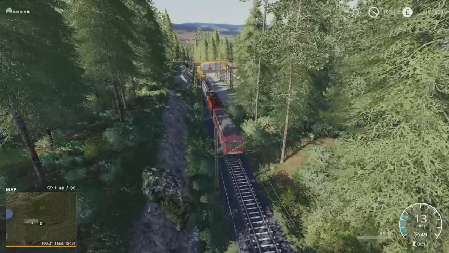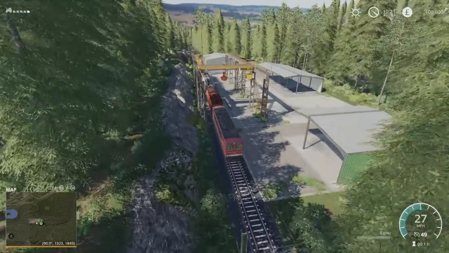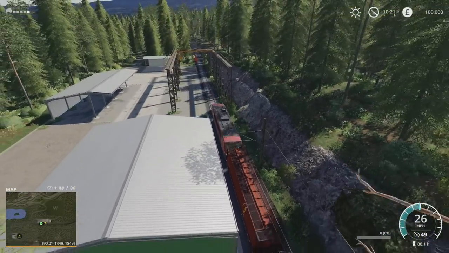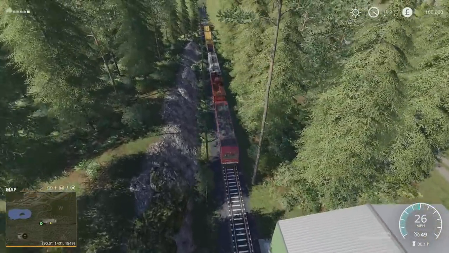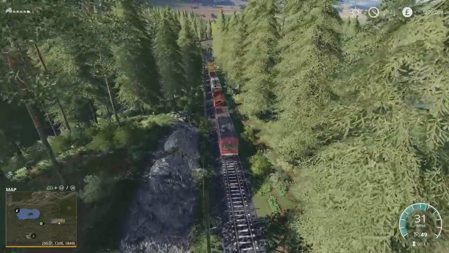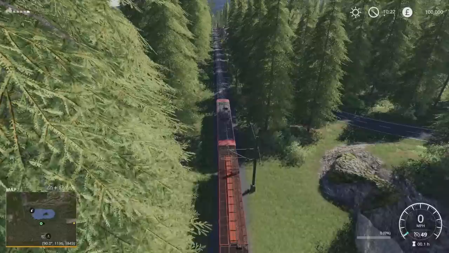In amongst the part of the forest here, I've gone past another sell point that I didn't intend to. We've got a loading point for lumber. It's not a sell point, but the crane does work. There are two cranes around the map that do work. You can load your lumber, and this train has two carriages at the back for lumber, so you can load up using the crane. We'll just stop there.